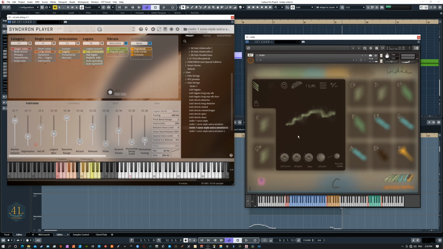And so the next time I pull up a legato emotional phrase in Indie, and there's a lot of different ones, I have a great starting place, and with just a few tweaks, I'll be almost 90% of where I need to be. So having said that, let's finish this off with one other example of taking a phrase and matching it up and seeing the result.